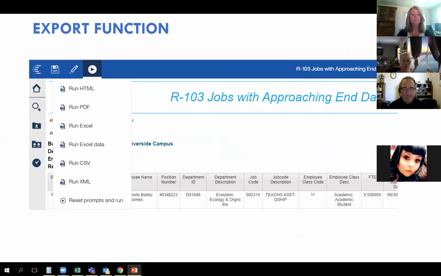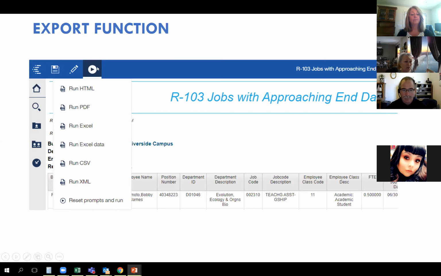Cognos. And so what you want to do is you want to export the report into some kind of, like an Excel spreadsheet or a PDF or some kind of medium where you can actually view the details within it. We recommend that you run it under Excel, because when you run it under Excel, it's going to export into Excel file so that you can slice and dice it however you like. But you also can run it under a PDF or any other one of these mediums that are here.